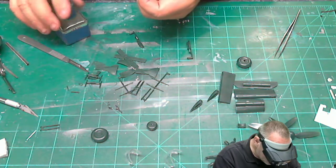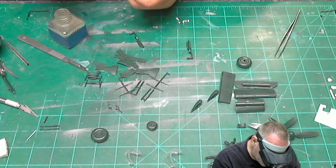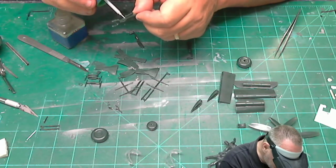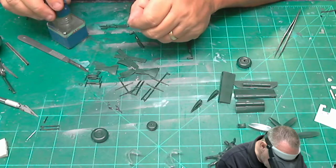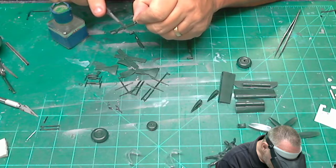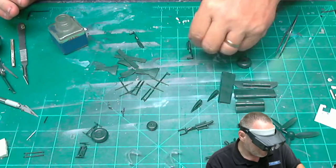So now I'm going to come in here like I was talking about and use this to clean up the mold marks that I scratched off. I'm just using it to basically melt any of the excess stuff right back into the surface. Okay, so that guy's done.